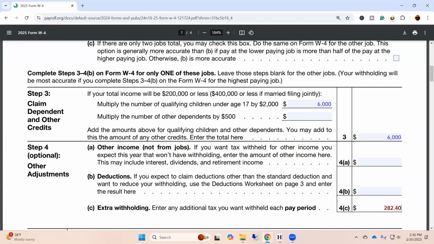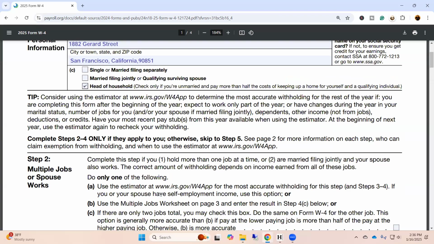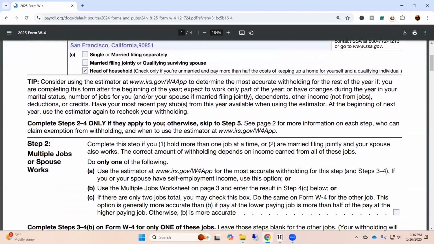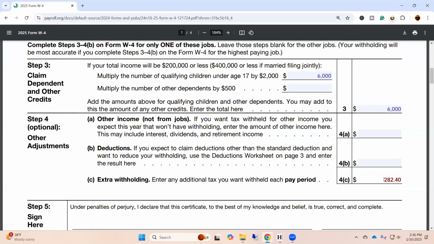$30,000. When Daniel turns in his W-4 and he has head of household, that employer is going to automatically adjust and not withhold anything until he makes $22,500. That means hardly anything is going to be withheld from that job. So in Daniel's situation, it may make more sense to have this 282.40 withheld from the job where he's making 30,000 because they're not going to be withholding that much at all anyway. Okay? So that's what would happen if we have a situation where you're head of household, but you have multiple jobs.